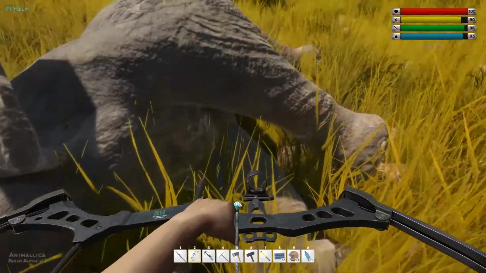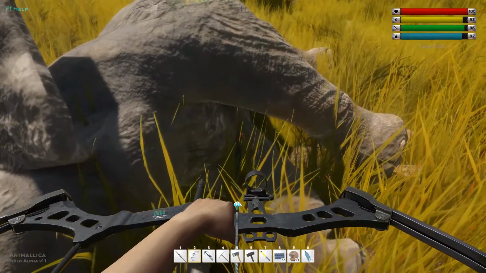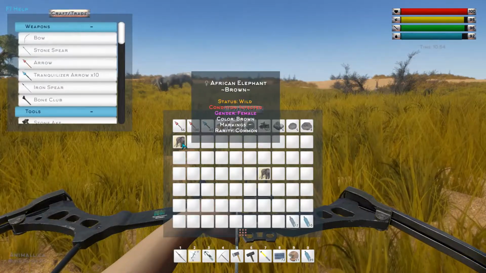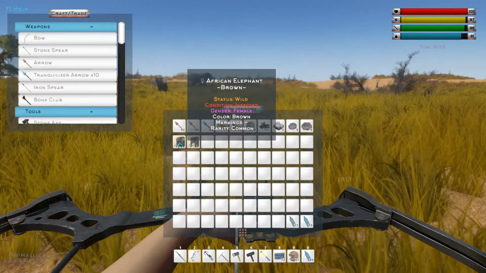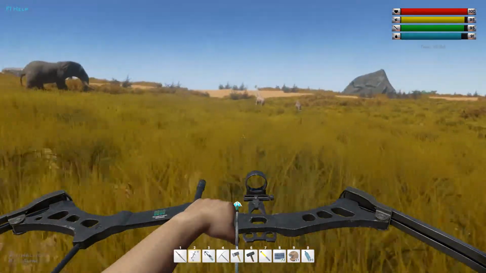Come on. It's right there. I got it. Got it. Okay, so what do we get? African elephant, brown. I got a female and a male. Perfect. That's perfect. Alright, you guys can stay roaming the wilderness.